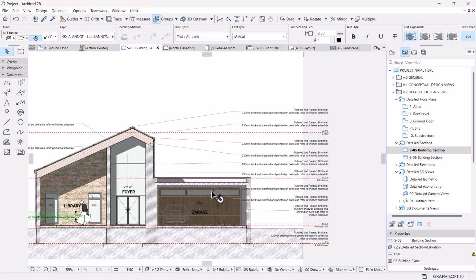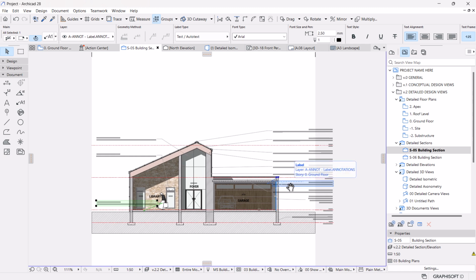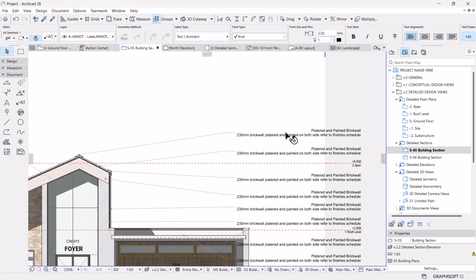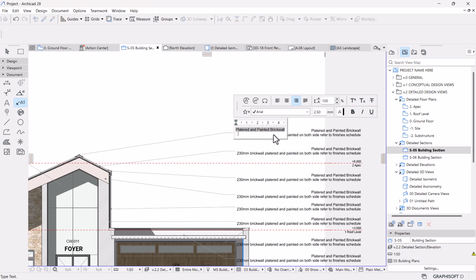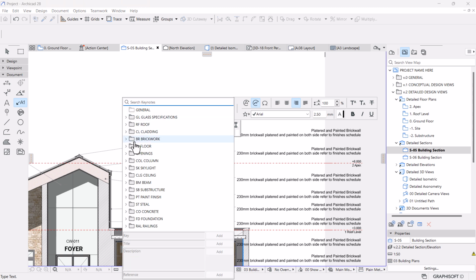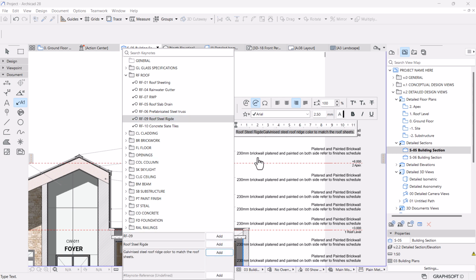Perfect. So from here I'll use the keynotes feature. Unfortunately, those using lower versions don't have keynotes. Now with the ArchiCAD 28 version, we have the built-in keynotes. I could easily annotate and put specifications to my drawings. So for example, the first one, which is the flashing, you click and open the text, then click on insert keynote. I'm going under roof. Do we have flashing here? Yes, still rich. I'm going to add that.